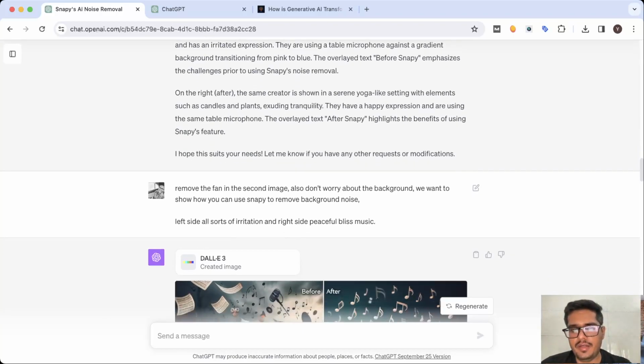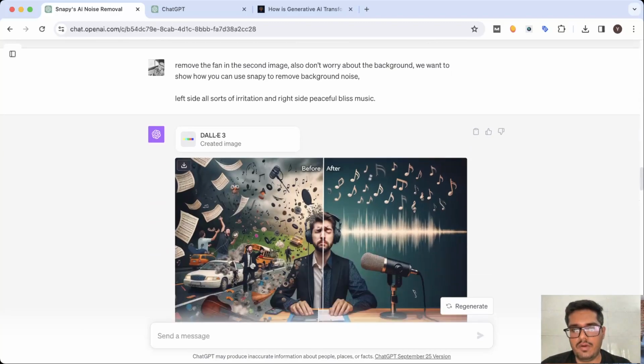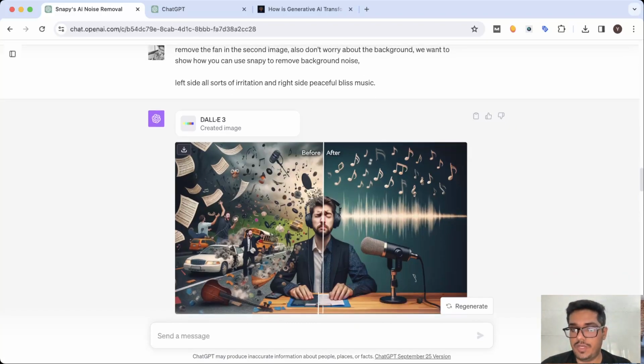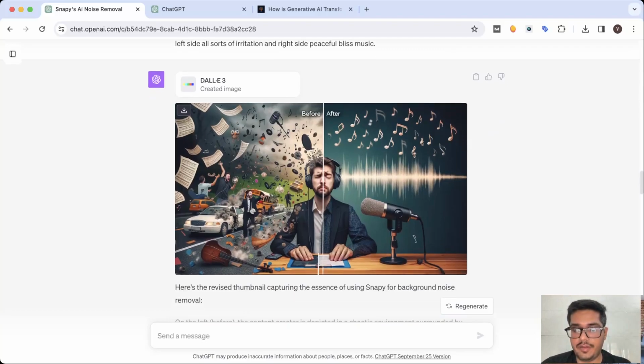Then I went ahead and gave it more feedback with respect to what I wanted to see on before and after, and it fine-tuned it. So it looks pretty good. You'd scroll through YouTube and you'd see similar thumbnails there. It's not exactly to that point because the left image is way more noisy and distorted, but it can get there, right? This is exactly what I wanted to generate. I liked it so much. The final generation was great.